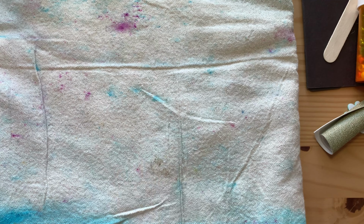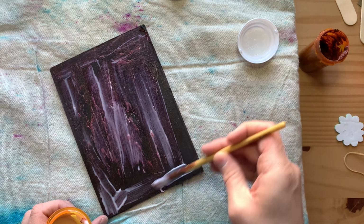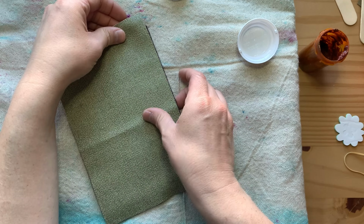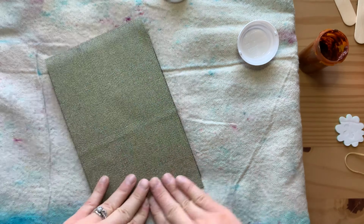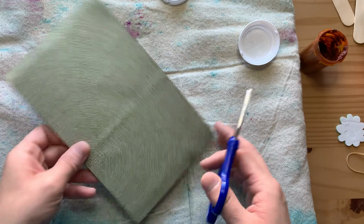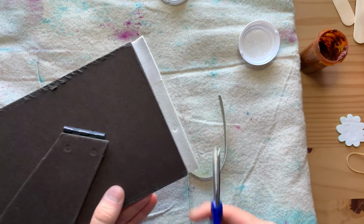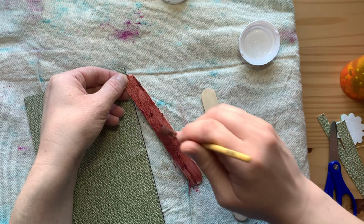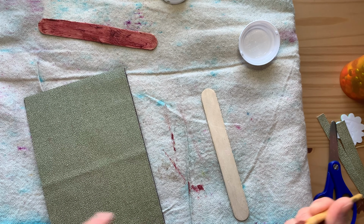The first step is to put something down so you don't accidentally decorate anything else. I started by covering the photo frame backing with tons and tons of glue so that I could put material on top to start my house. I then painted the popsicle sticks with the brown paint so that I could start assembling the roof.